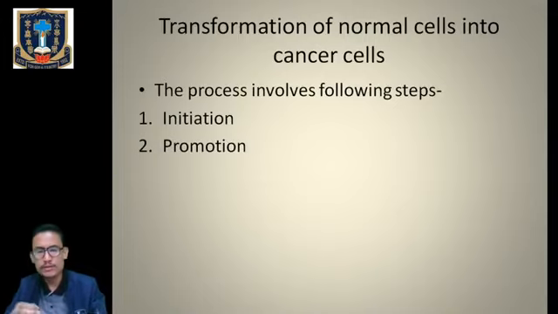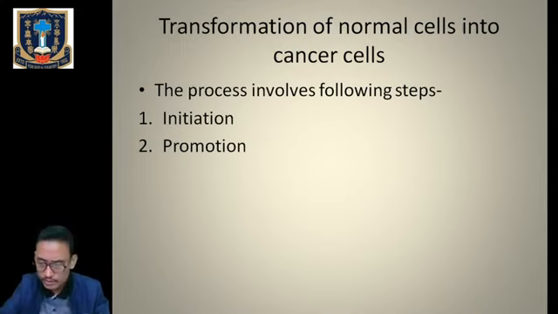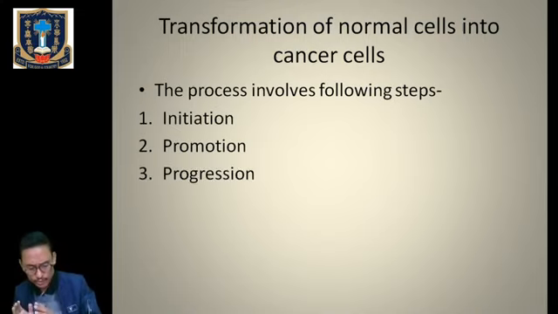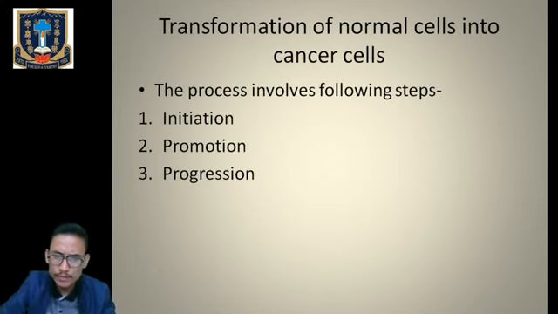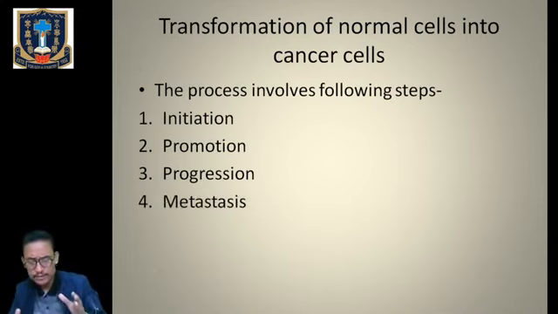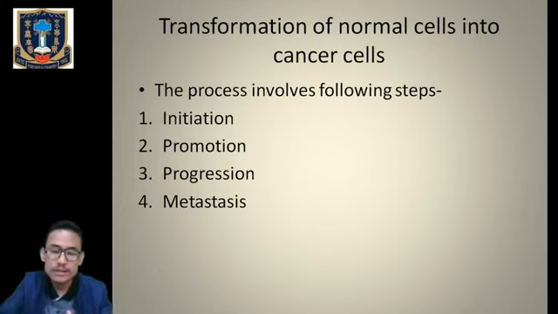All the genes we'll discuss in our next class. Then the third one is progression, due to intracellular changes in the normal cells and formation of tumor cells or neoplastic cells. Then the fourth one is metastasis, the process of repeated cell divisions and the property of cancerous cells to invade the surrounding or adjacent cells and to infect the normal cells. These are the 4 processes by which a normal cell changes into a cancerous cell.